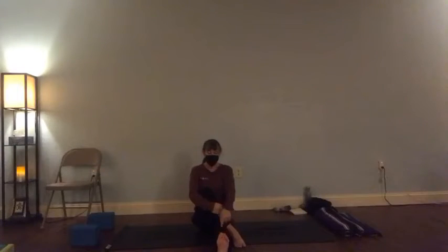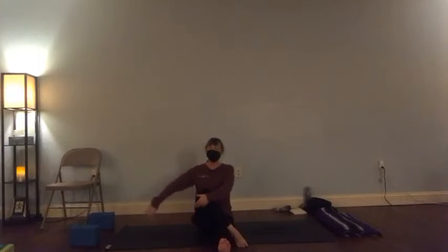But think about this long leg. Feel the heel of the left foot on the ground. Draw it back towards you a little bit and kind of push into the ball of your foot. So now that whole leg is engaged, the back and the front of it both. Sit up nice and tall here. Inhale. And on your exhale, bring your right hand on around and come on around into twist.